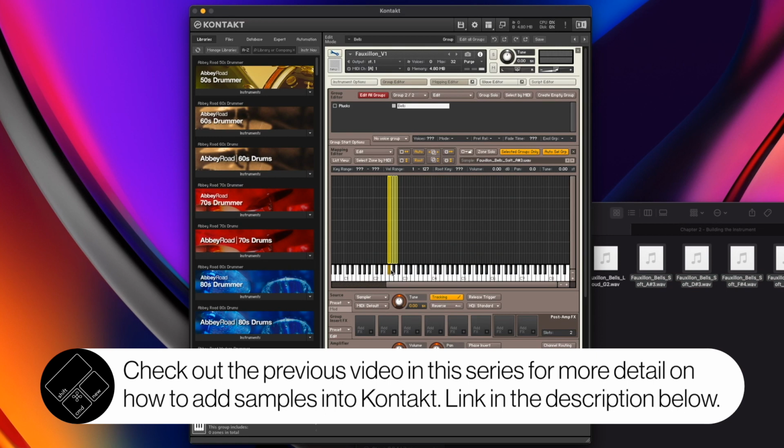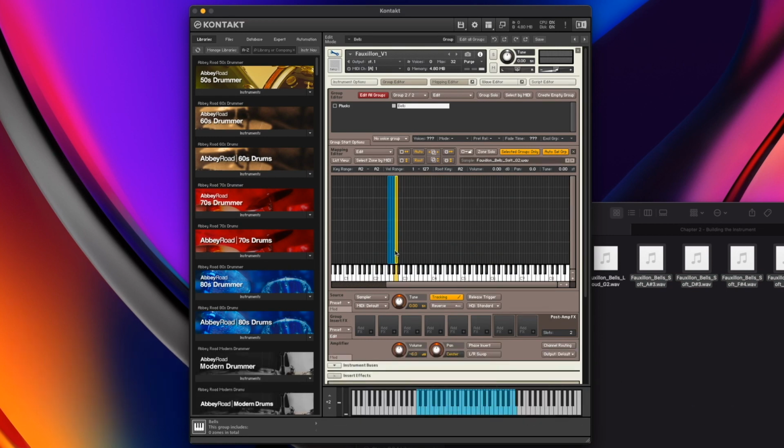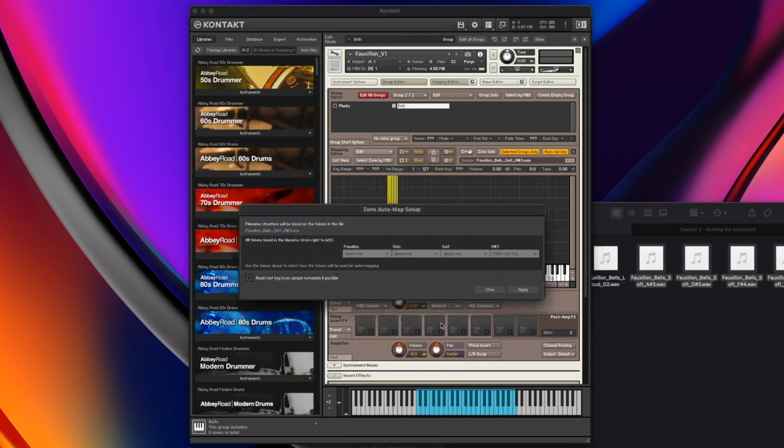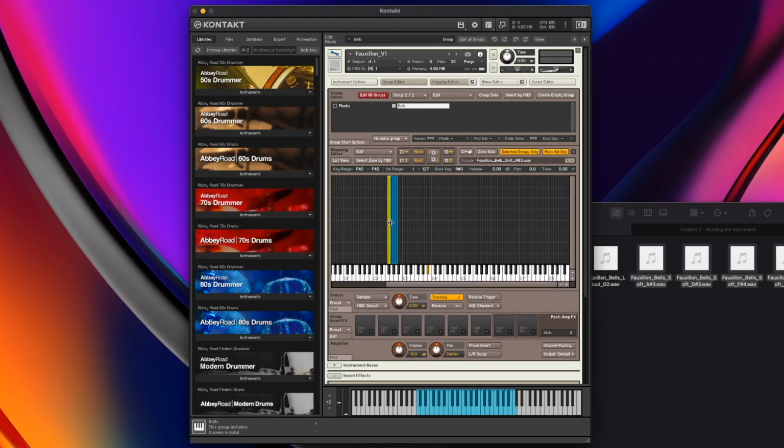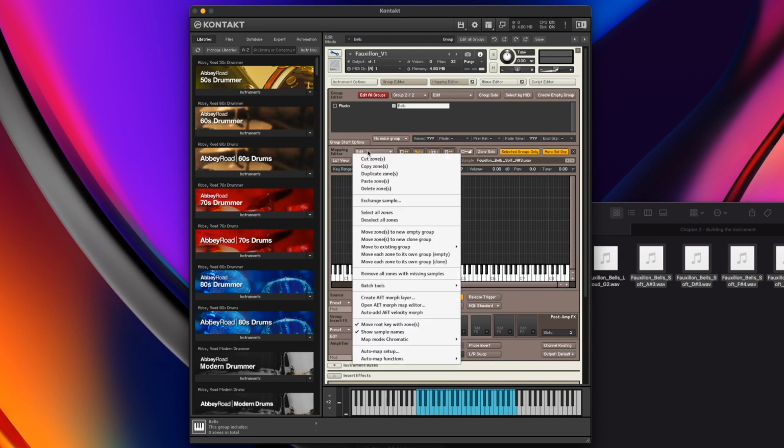Doesn't really matter what key they're selected on at the moment because it's just put the root note on whatever key I've dropped that zone onto. So not incredibly useful. We remember from last video, we jump into edit, auto map setup. We make sure that that final A#3 or whatever the name of the note is going to be made the root key. So apply that there. I usually like to mash it a couple of times just in case it's accidentally not done something. And now we can see as we select, we've got different named keys, the root notes appearing in lots of different places there. So then we can select and highlight them all, jump into edit and auto map functions, auto spread keys via root note.